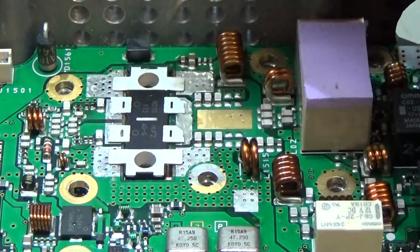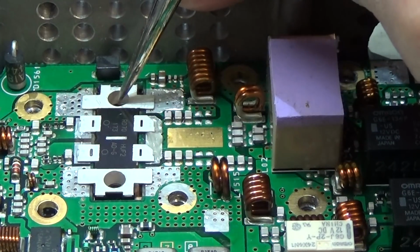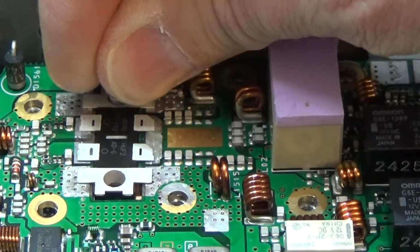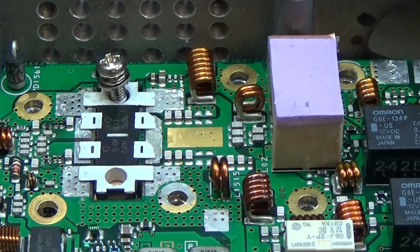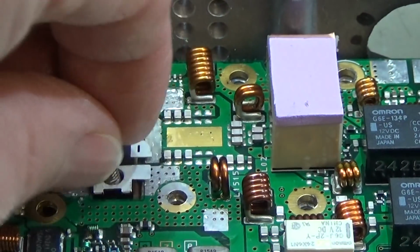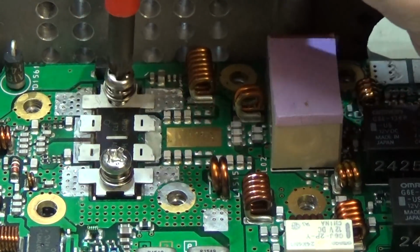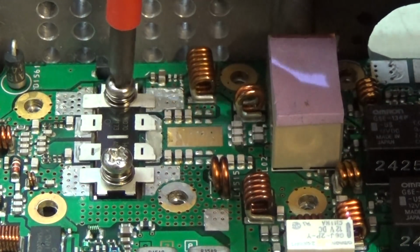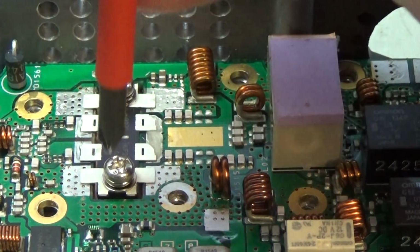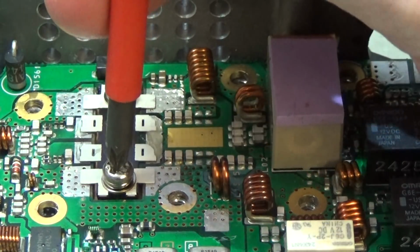So always make sure that you have it in the right way here, lying on the board. Now I put my screws in here, because that will finally give me the right alignment to the board. Otherwise you are really in trouble. If you have soldered a component like this down to the board, and afterwards you recognize, oh, I can't get my screws back, then believe me, you are in trouble.